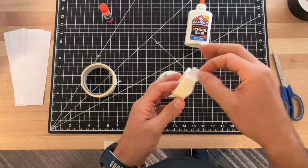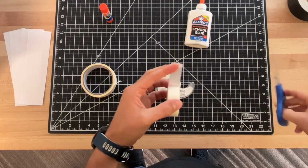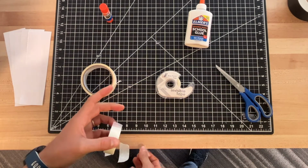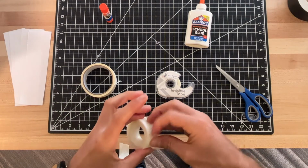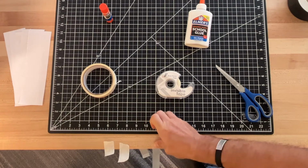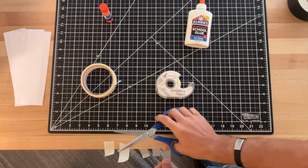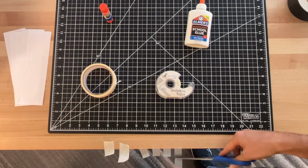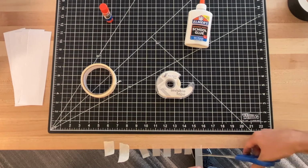Another cool trick with tape, and this works with masking tape as well, is if you need a lot of little pieces, instead of sitting here and cutting and then putting it on the edge of your table, which is a good place to put it while you wait or store it, and doing all that over again, check this out. Put it on the edge of your table, grab your scissors, cut, use your table as a sticking surface for it, pull away from it, and you can make lots of little small pieces.